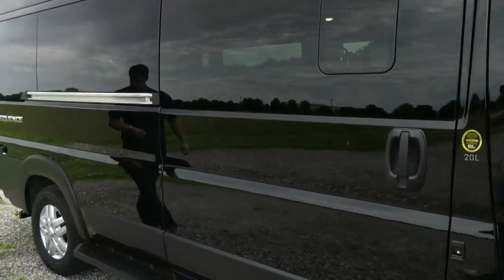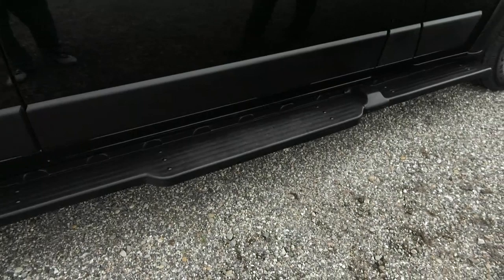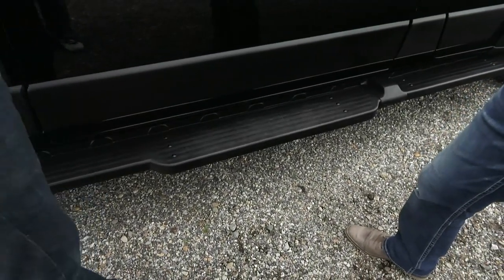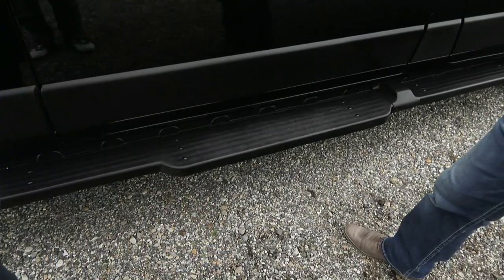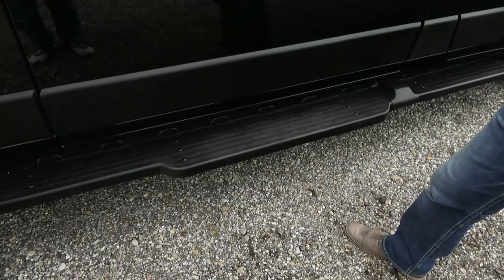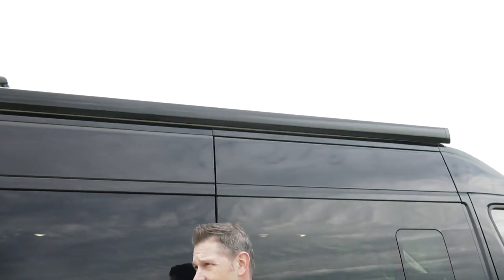The mirrors are going to be heated and remote. As you come down the side, you'll notice there is a good step up right here. It's there, but it's a high enough profile that you don't have to worry about bottoming out on it. There are actually LED lights that illuminate the bottom of your step, so when you're at your campsite at night, you know where it is and don't accidentally trip over it.